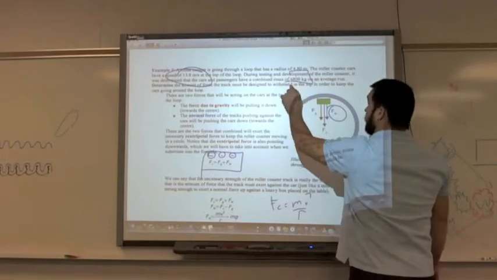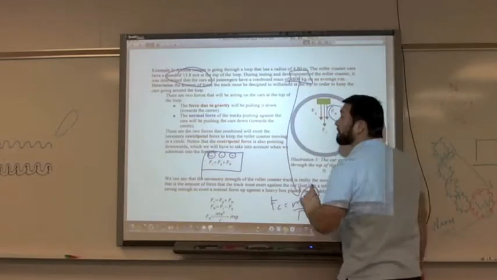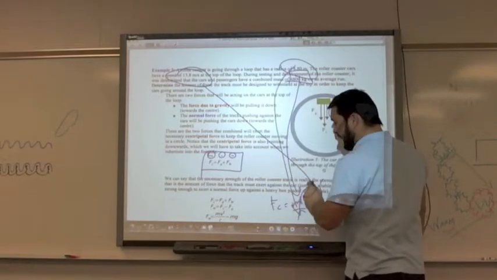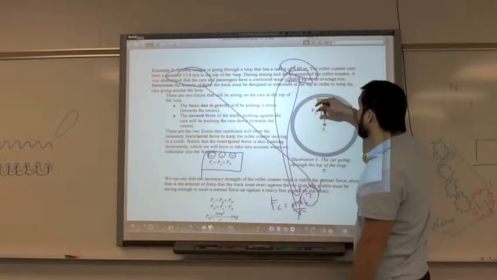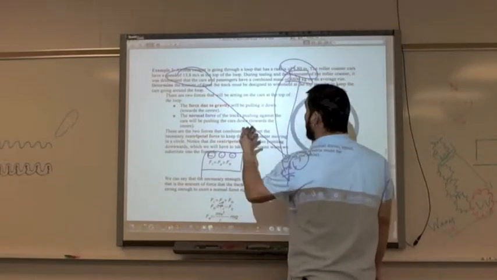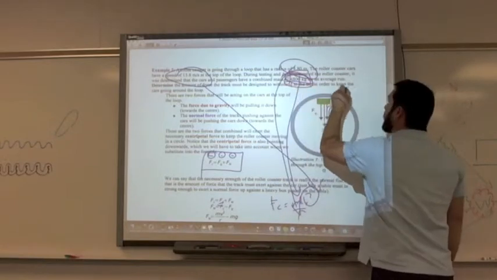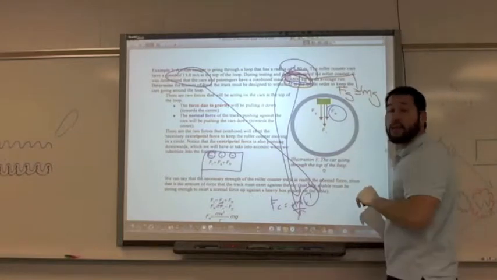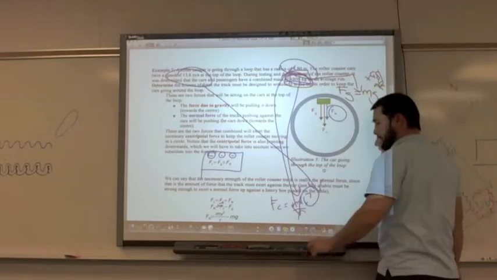Mass, 4,800 kilograms. Velocity, right there. Radius, right there. So mathematically, if we do the work on that, we should get our Fc. The other one that we got is force of gravity. I got the mass here again, right? So Fg is equal to mass times gravity. So I can take my 4,800 kilograms and multiply by 9.81 meters per second squared.